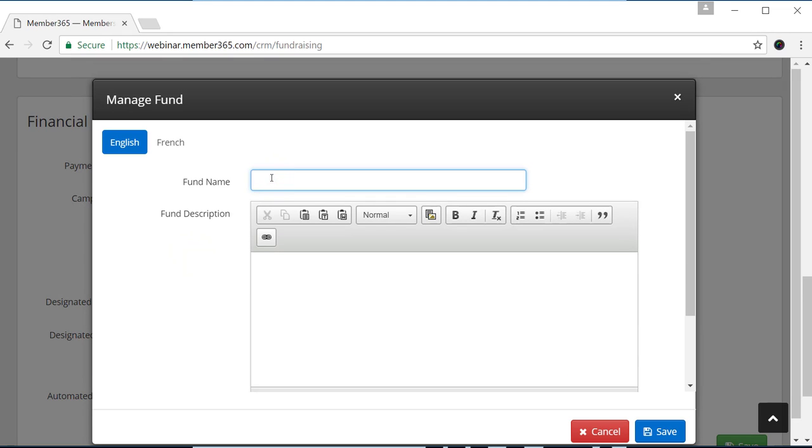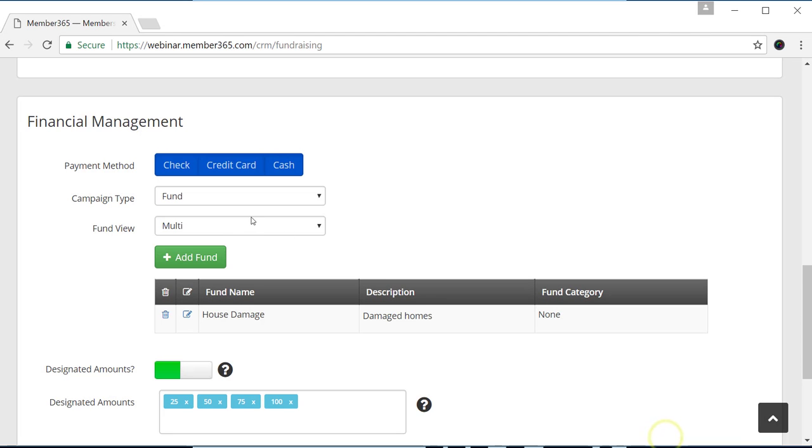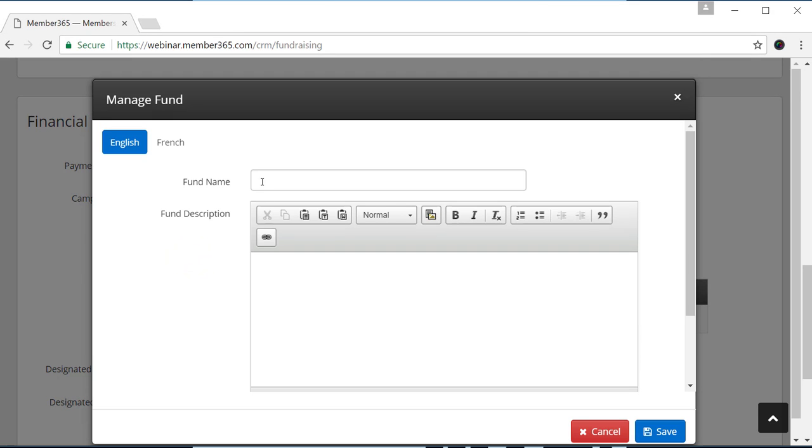And so for fund name, let's put house damage. Therefore, they would donate to people's homes who have been damaged. And let's choose another fund, and let's say it's clothing, towards new clothing for victims of the flood.